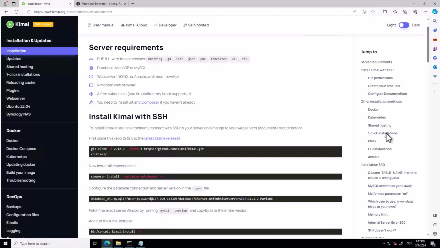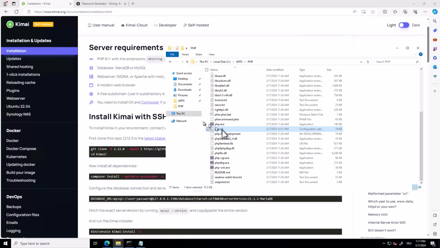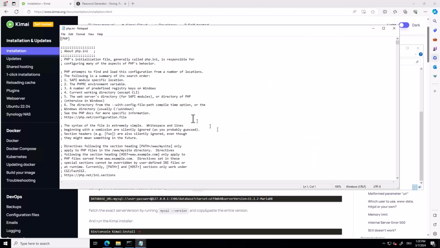In order to do that, we need our PHP ini file. So we are navigating into our PHP folder, use the ini file there. So let's see. This is our file.